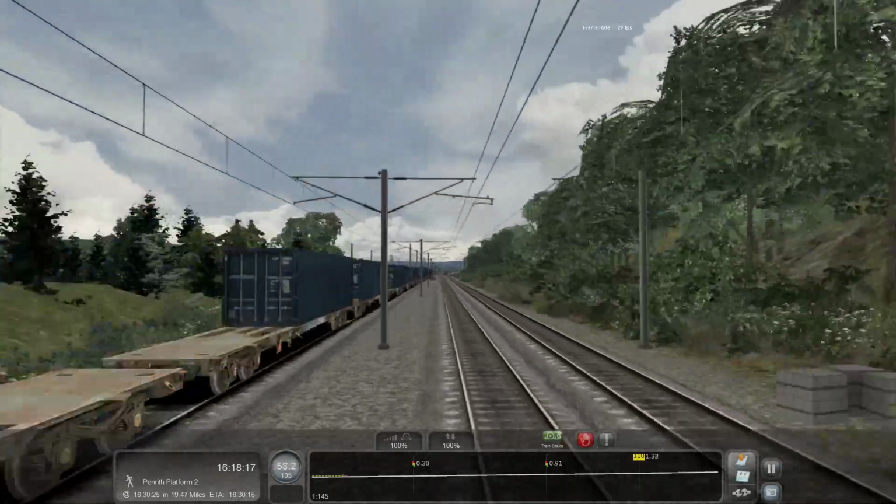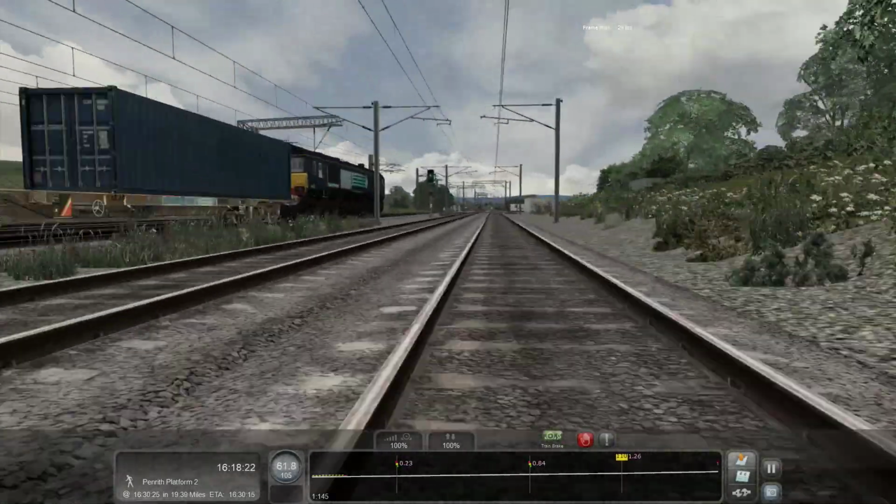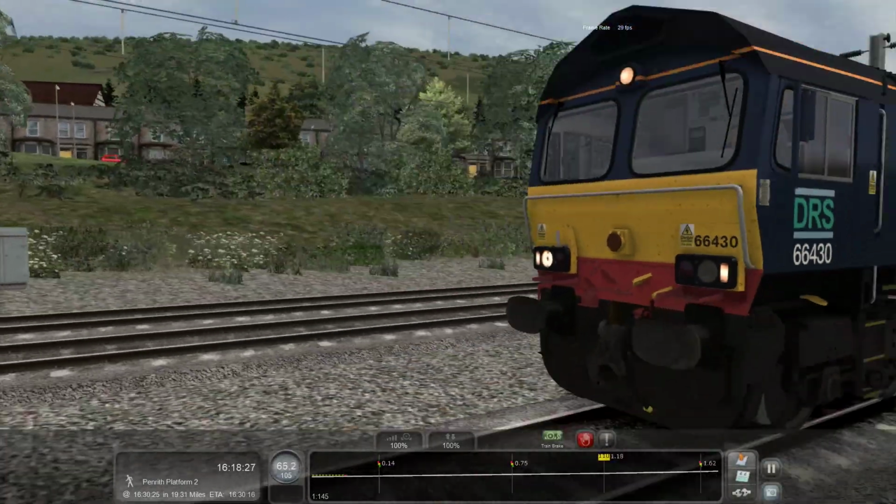This is the Freightliner one. This was supposed to have a Freightliner loco on the front, but I swapped it out for... No, it's not. It's the DRS one. DRS 66.